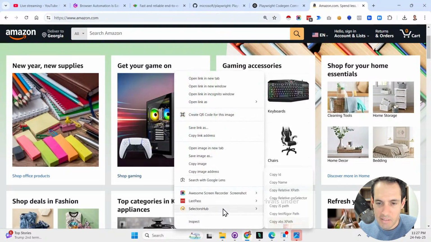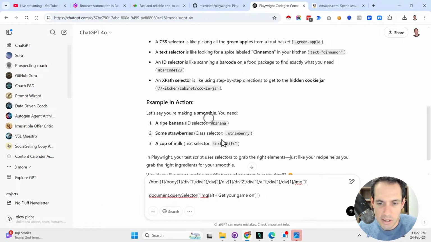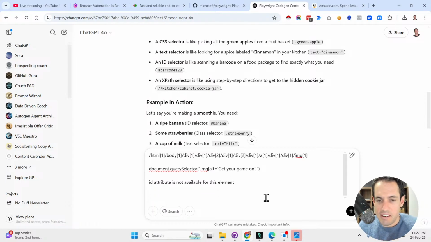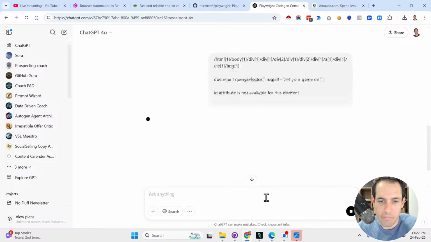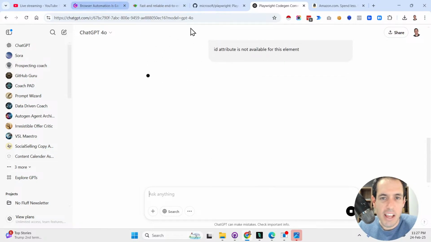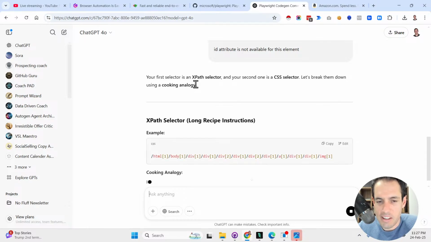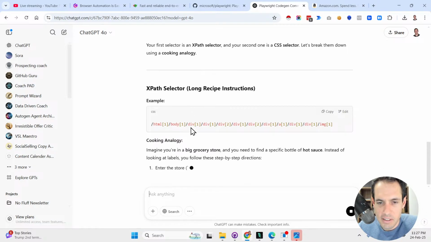And we have an example of ID. Sometimes it doesn't work. Let's paste it here. Yes, so not available. So these are different types of selectors, and some selectors are more robust and accurate than others, and this is something that you should know. Just download Selectors Hub if you want to use this, and here's a quick explanation about the different types of selectors. Never mind, this is not crucial. Let's move forward.